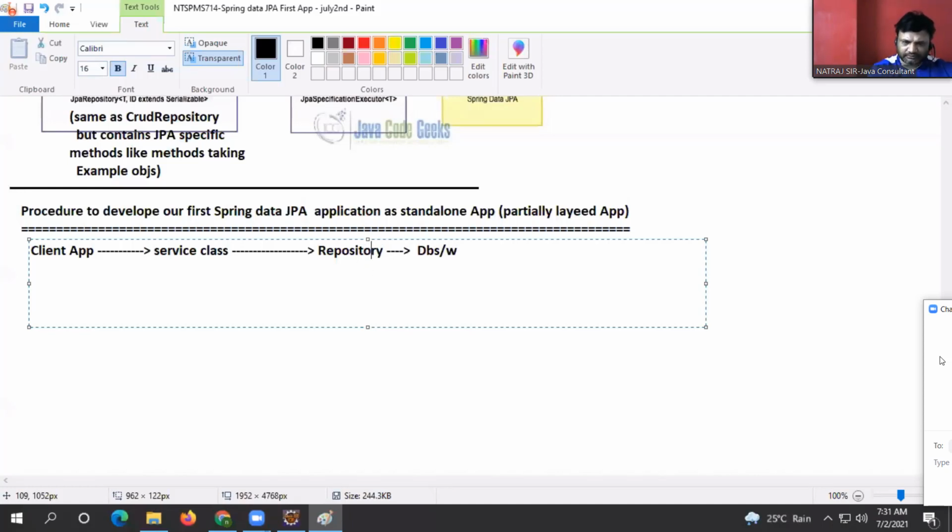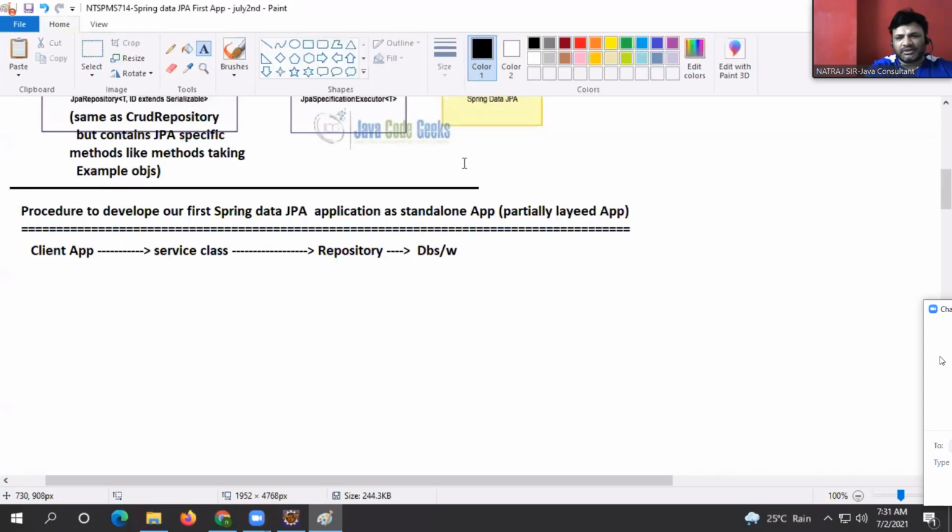Right, boss. Sindhu madam, when you miss the class, basic common sense is opening the document and reading the document. Not done that. Now you are asking whether JPA is there in those documents. It's the minimum responsibility, madam, when you miss the class, to read the document. Now you are asking what is there in the document in the middle of the class. Great. Okay. This is the commitment and attitude you are having, boss.